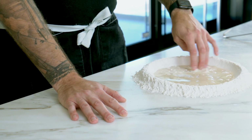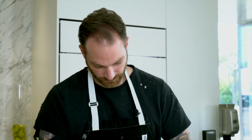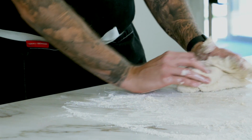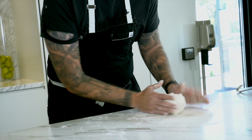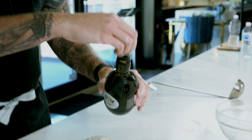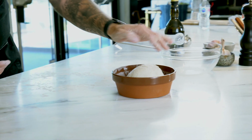We are now going to add the yeast and water mixture in the center of the well and start to mix some of the flour with the water. We're going to do that until a ball of dough starts to form. We will then use our second hand to start kneading the dough until we get a smooth and elastic consistency. We basically are working the gluten, which will create that nice chew on the pizza when we are cooking it. Pour some olive oil in a dish and place the dough to rise.